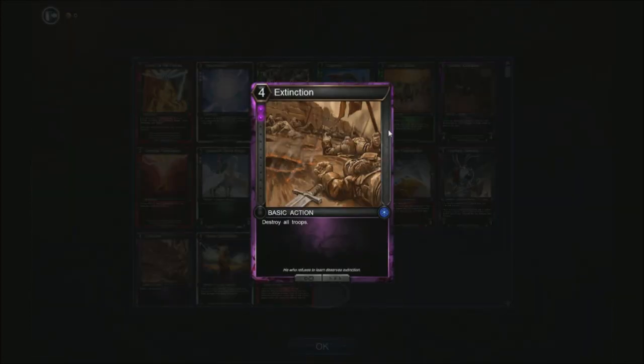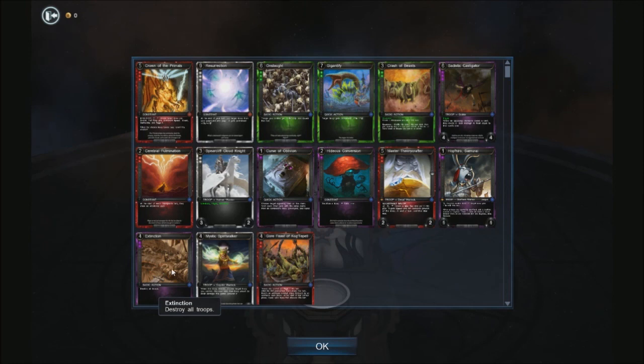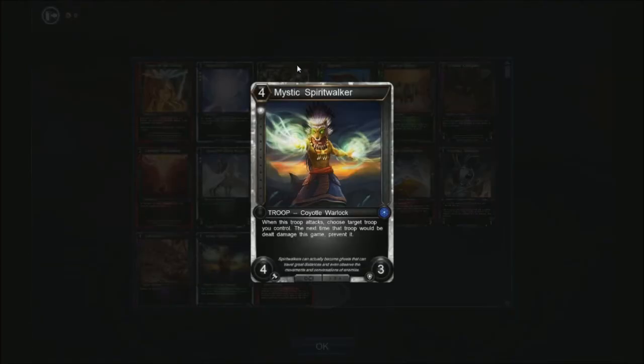Extinction, for those who do not know, it is amazing, and it destroys all troops. Boom! I like Extinction. I guess this makes my 4th Extinction now, because with Kickstarter rewards, you got 2 alternate art extinctions, and now this is the 2nd pull from the Primals. This is also our 2nd Mystic Spirit Walker. For those who weren't here before, when it attacks, it's a 4/4/3, but as it attacks, it chooses target troop and prevents damage from it. That's kind of nice.